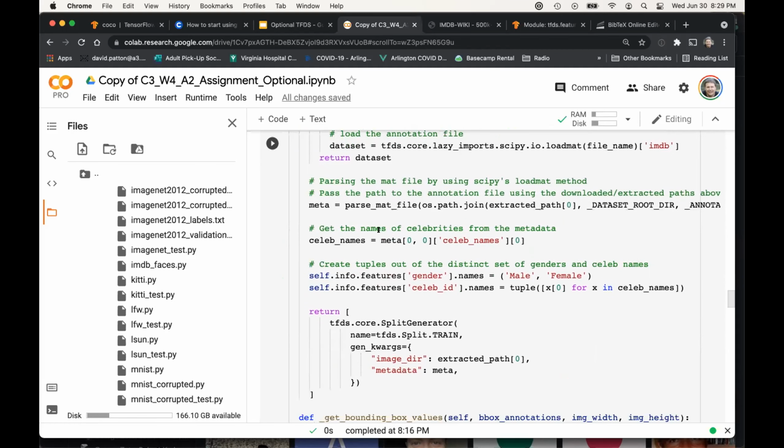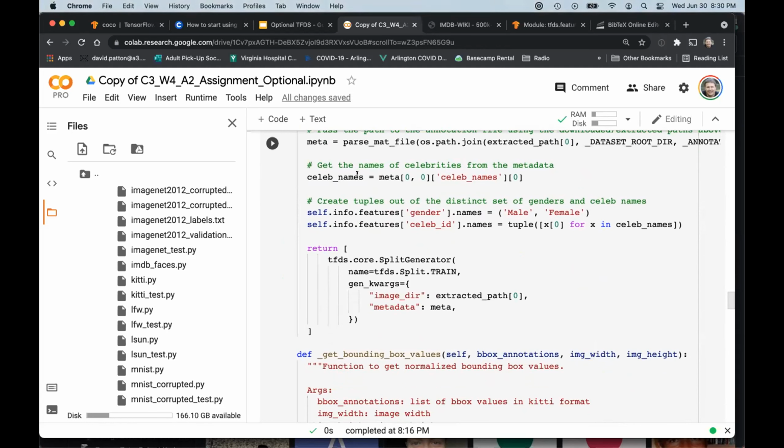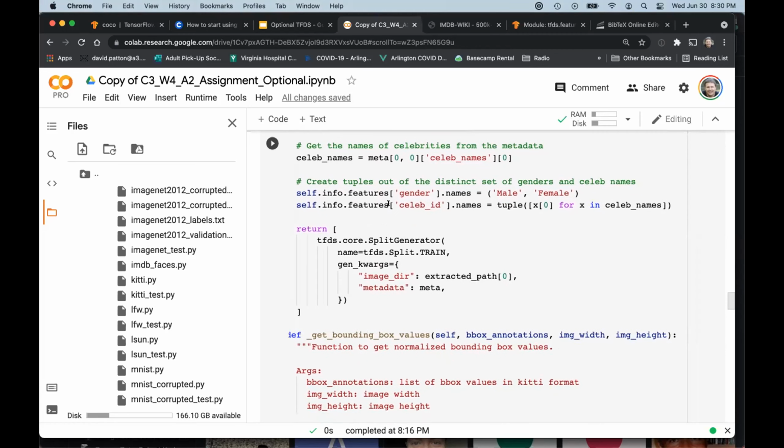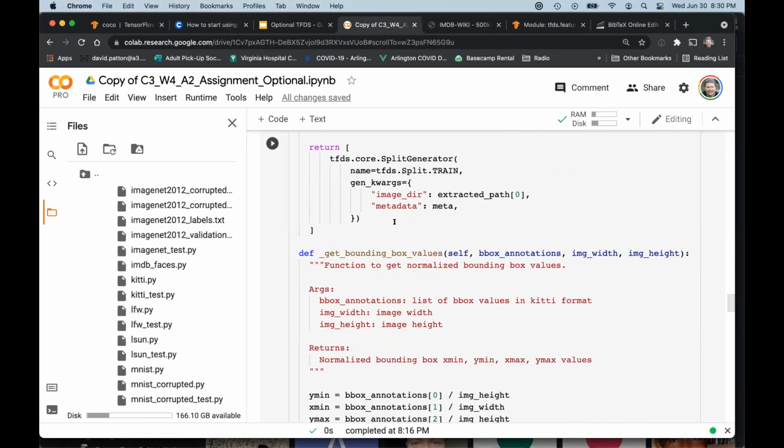And we can pull out different fields if we need them. So we're going to create some male, female type of names here, the celebrity names, just showing you how to get some of these info features generated. And once we have all that, we can use that in a split. And the thing we're giving here is just this generator knows, it's smart enough to know that if we tell it where the image directory is and the metadata that you're sending back, it'll work as expected when they do a tfds.load.